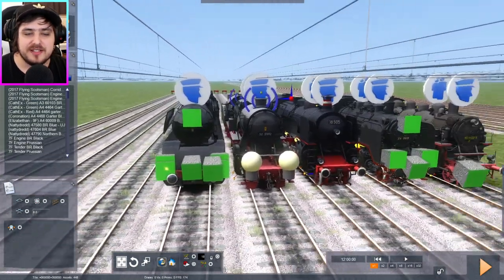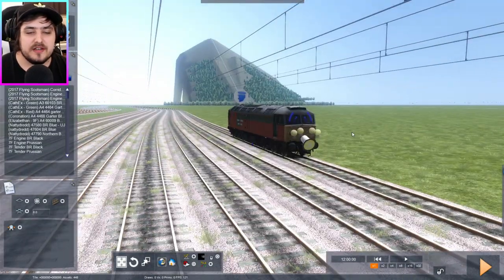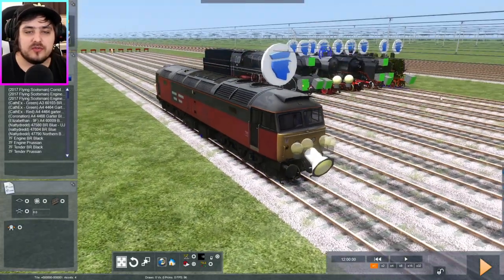But look at these guys. The sound is amazing. Okay, where's my Superclass 47? There you are, my trusty and loyal friend, the Superclass 47.